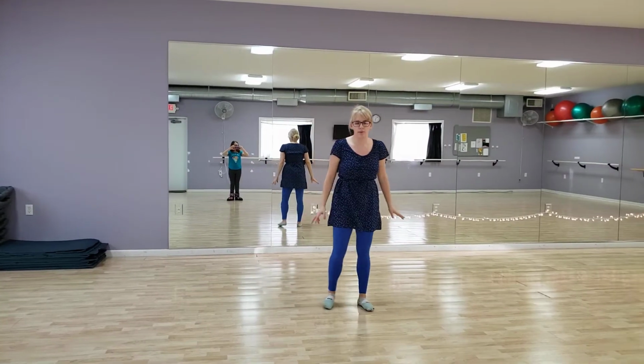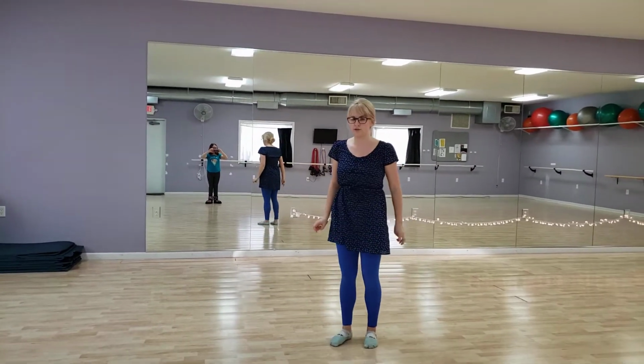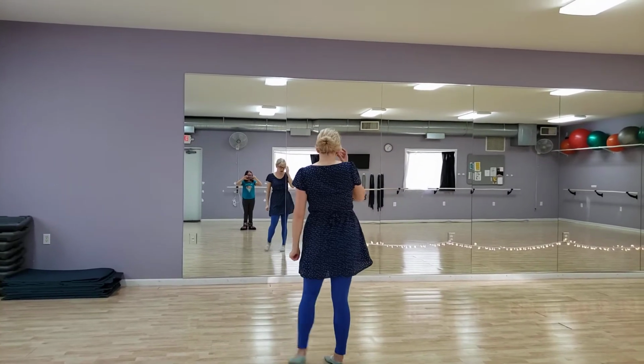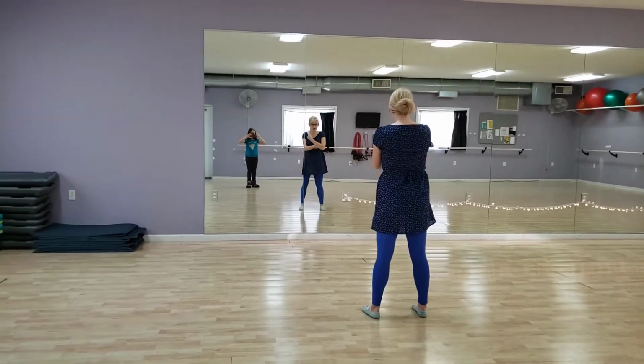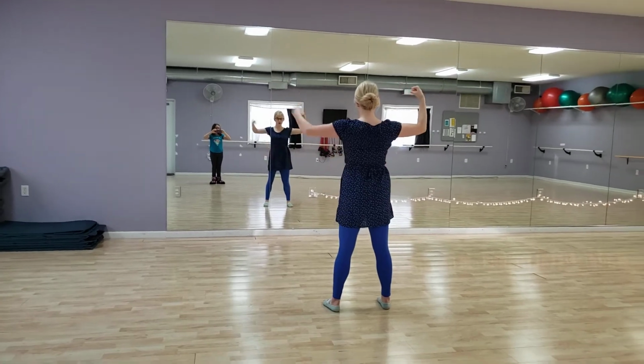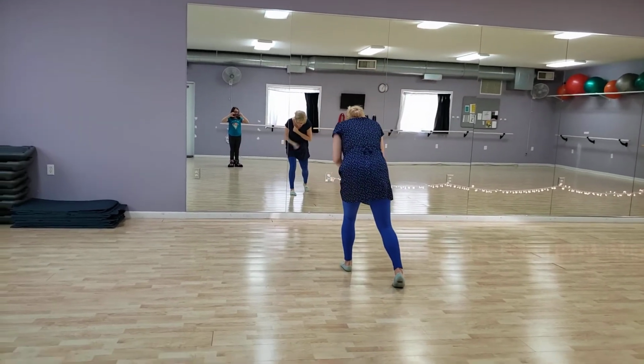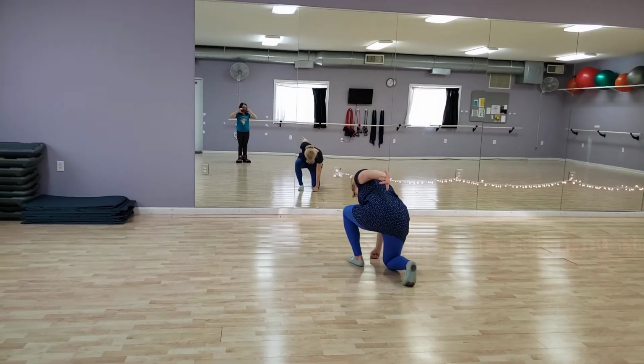Tutorial for immovable objects for my level 4s and some select level 3s. This is the first set, the dysfunctional version. So it goes 1, 2, 3, 4, 5, kick. And then it's 1, 2, 3, 4, 5, lift.